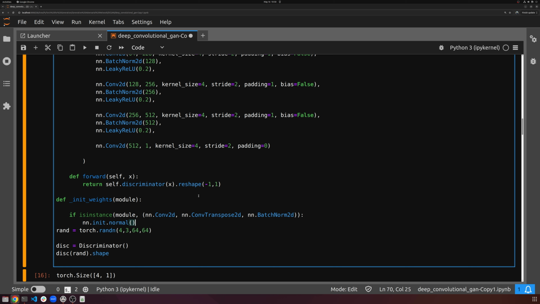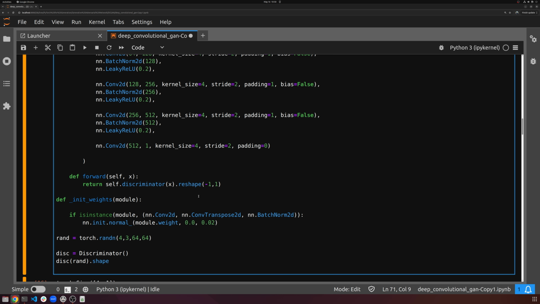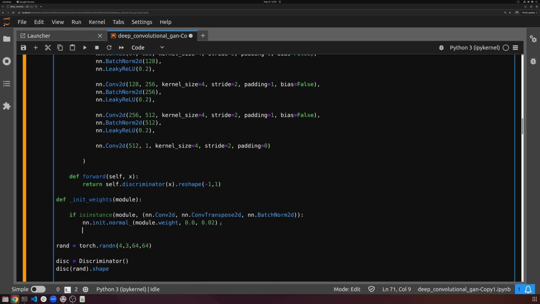We're going to normally initialize, in place, the module.weight with a Gaussian distribution with mean 0.0 and standard deviation 0.02. So that's how you can initialize weights.